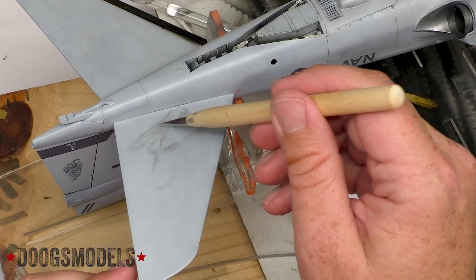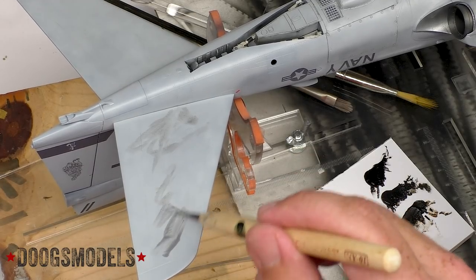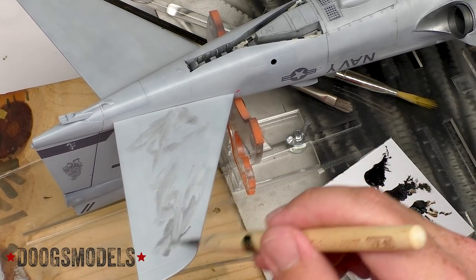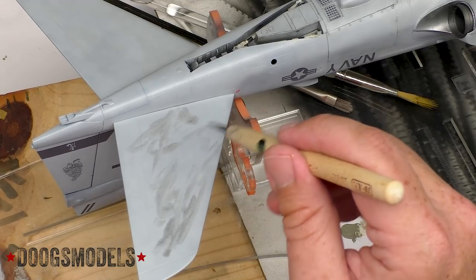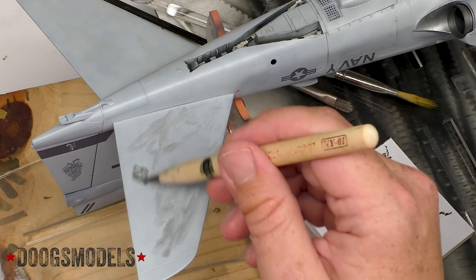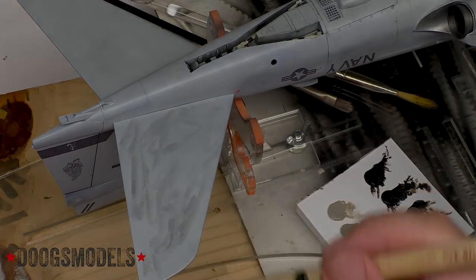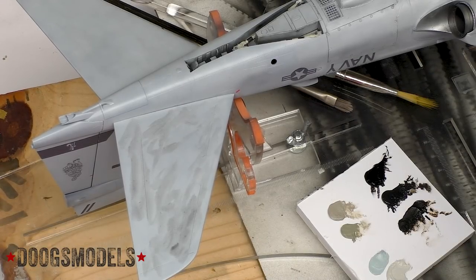The only thing you have to watch out for is any little hairs or lint that has attracted itself to this thing in the process of living out in the garage. I've tried to dust it and brush it off as best I can, but holy shit, this stuff finds everything. That's a decent starting point.